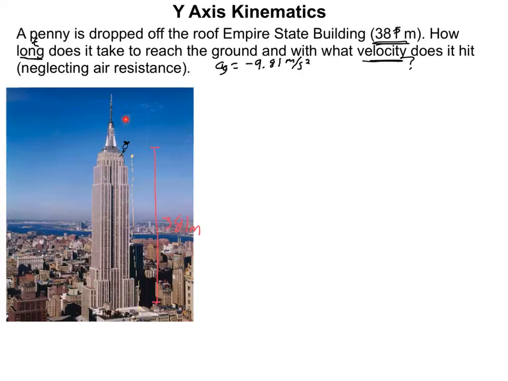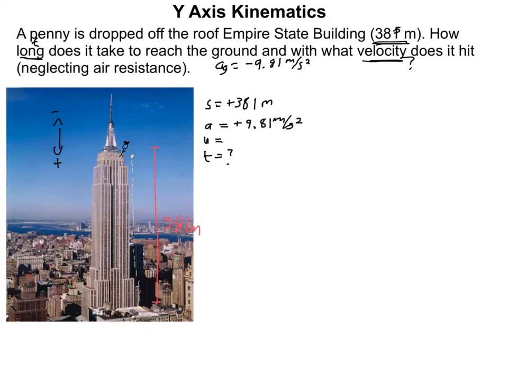So you sketch a picture, and I have a picture already done for us right over here. 381 meters, a penny goes down. Neglecting air resistance is very important here — if we didn't neglect air resistance, this would become way too complicated for us to handle right now. Let's make a little variable bank. The first thing you'll see is I chose which way is positive and negative. I purposefully chose down to be positive and up to be negative. So the displacement is positive since the penny is going down, and the acceleration of gravity is also positive since it goes down. I'm looking for time, and I know the initial velocity is zero from the word 'dropped.'